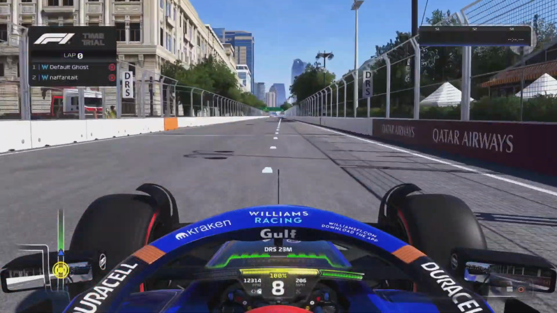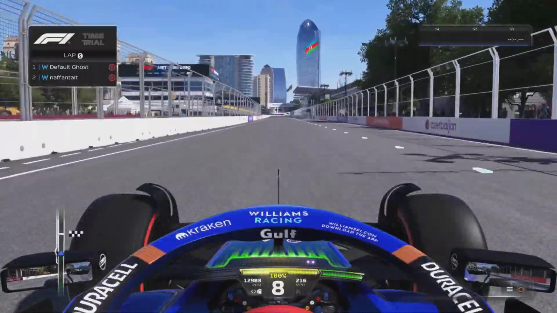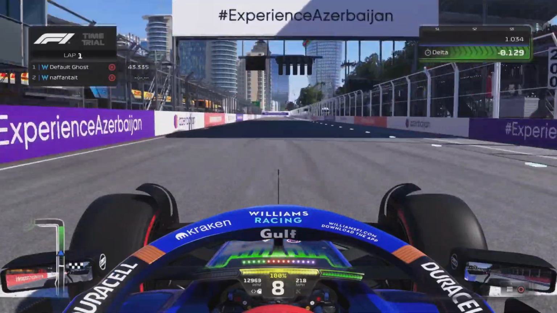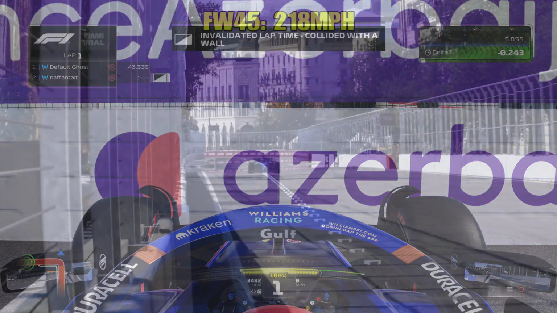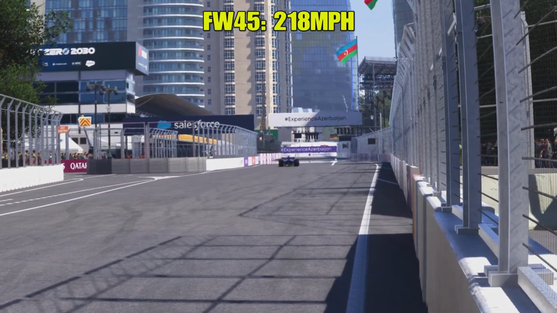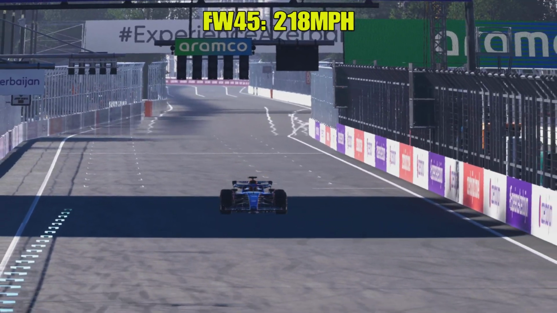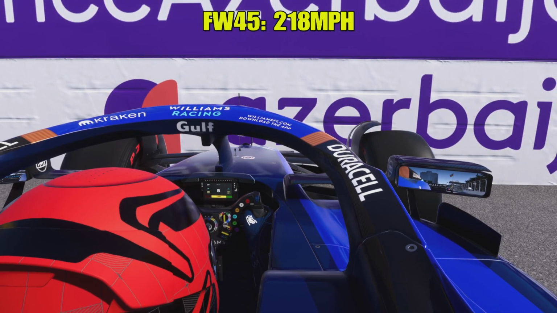And then last but not least is going to be the Williams racing car. Again, we're going to hit the DRS zone, go as fast as we possibly can, and again, it does seem like the Mercedes power units are pretty much on par, unlike the likes of Ferrari and obviously the Alpha Tauri and Red Bull. So the FW45 hit 218 mph, exactly the same as the Mercedes, the Aston Martin as well. So all of the Mercedes powered cars, apart from the McLaren, hitting 218 miles per hour, with the McLaren hitting 219. So there we have it.